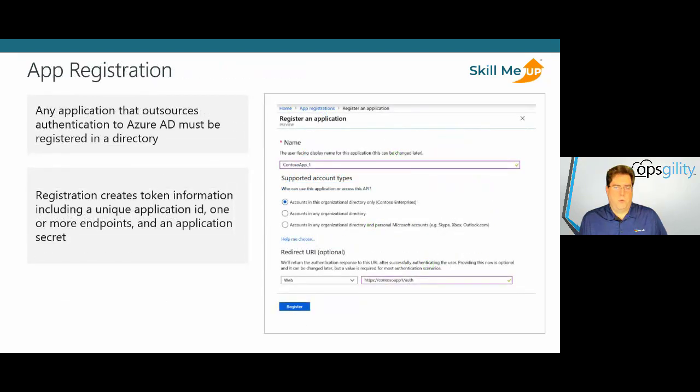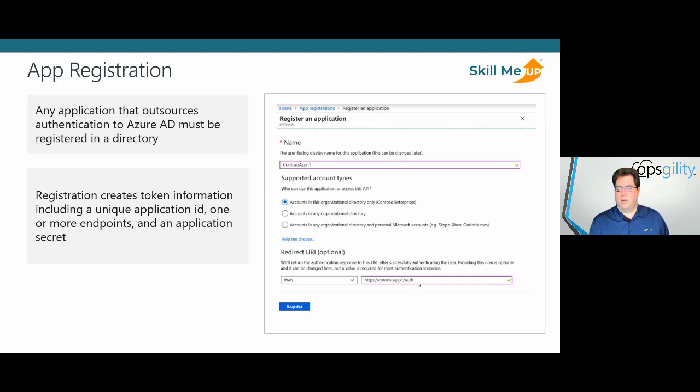We have the capability within Azure to register applications within the Azure Active Directory environment and to allow a third party or an on-premises application to be able to utilize Azure Active Directory resources. It must be registered, and that's what app registration is.